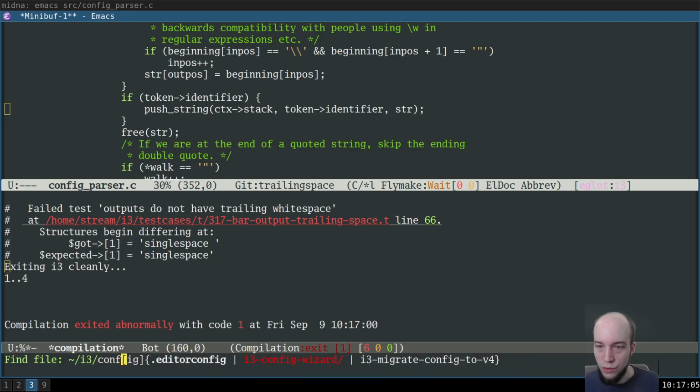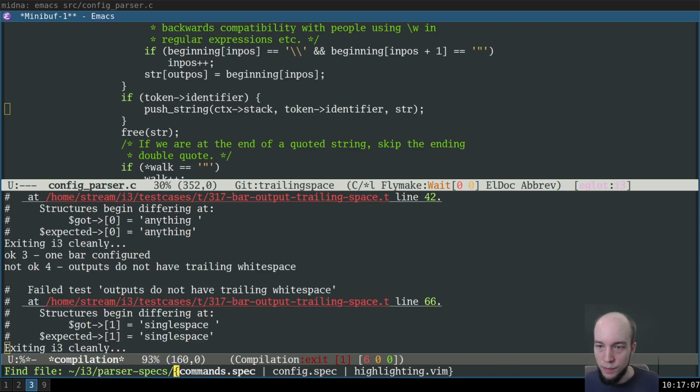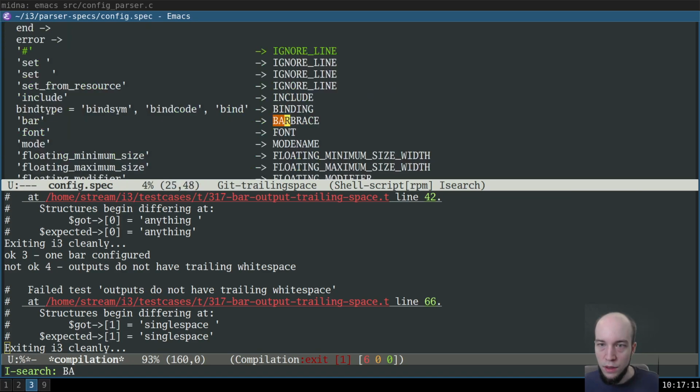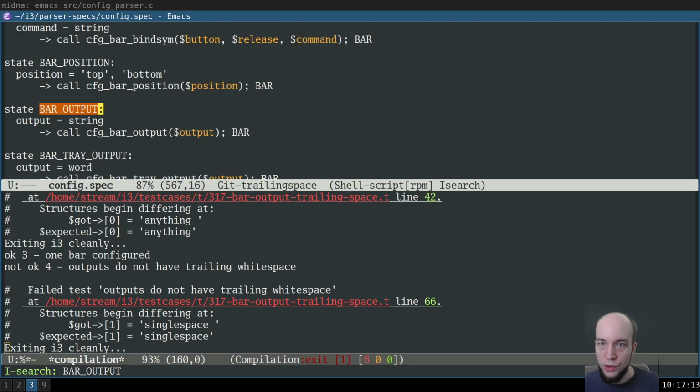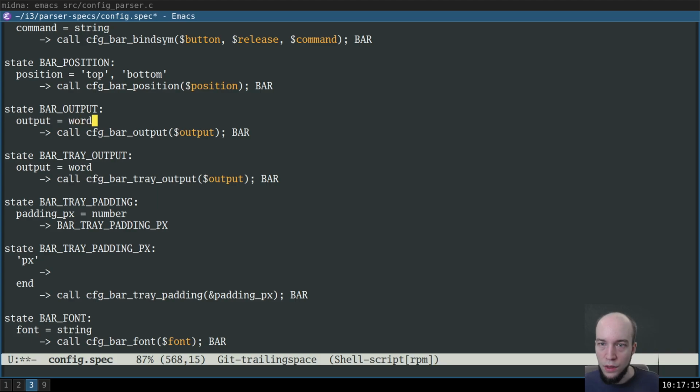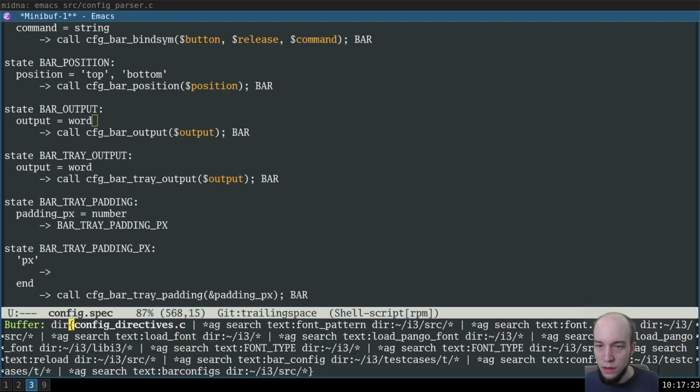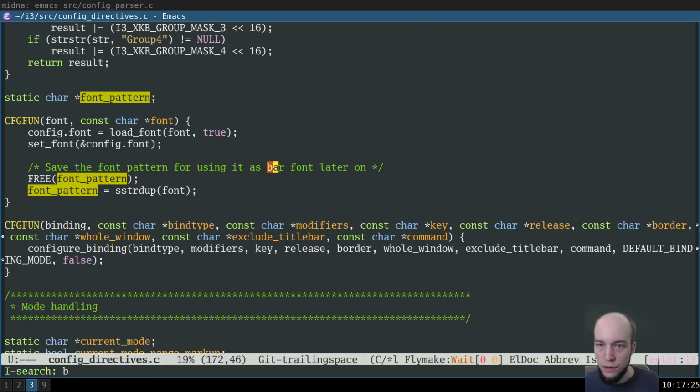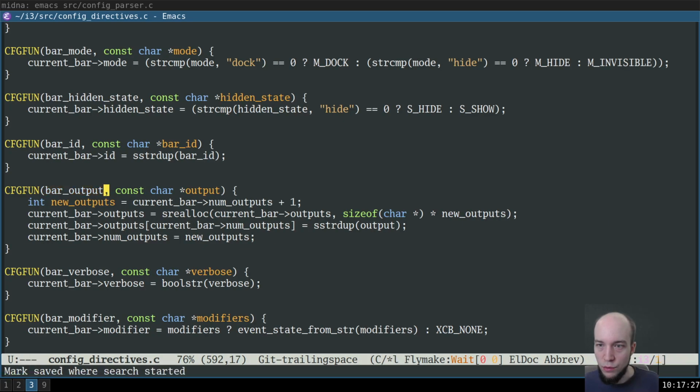Now we go into the specs and we say config.spec bar output, and we just make this a word. We see that the tray output is already a word. So I'm thinking directives bar output, but this is just appending, right?